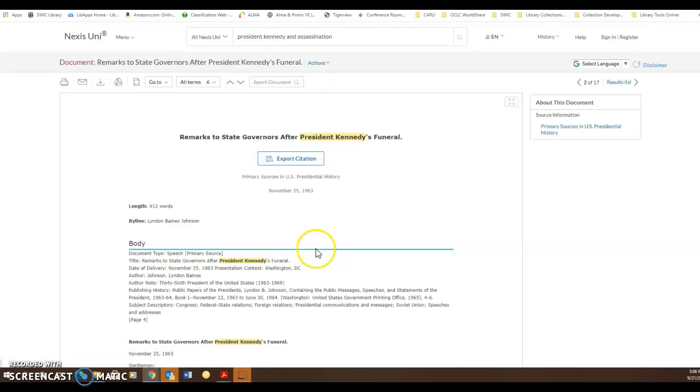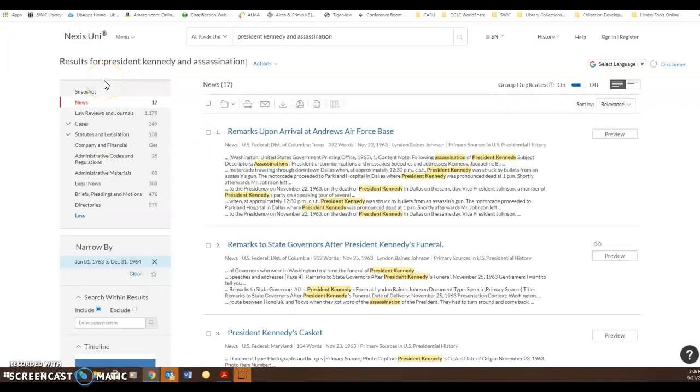Now the older you get, with your newspaper articles or your event or scandal, some of these electronic databases might not be the best place for you, and we as your librarians can kind of lead you to some primary source documents that are out on the web. So a primary source document could be newspaper articles, journals, letters, things that come directly from that time, and that's one of our superpowers, is that we just go in and look for primary source documents that happened when that event happened, so that you can use those in your papers. And those aren't always going to be found in this particular collection, so sometimes it takes some super sleuthing by us to get that done. So just know that you can do that.